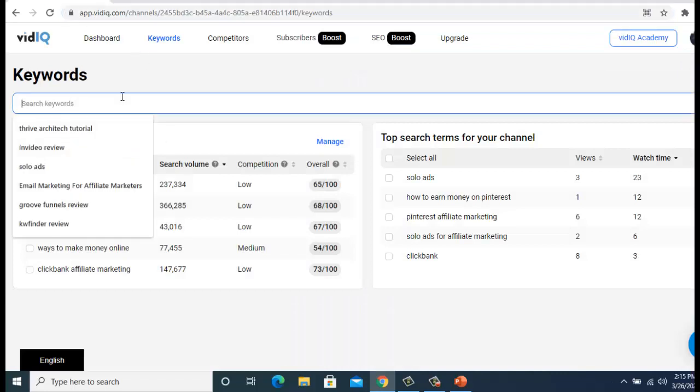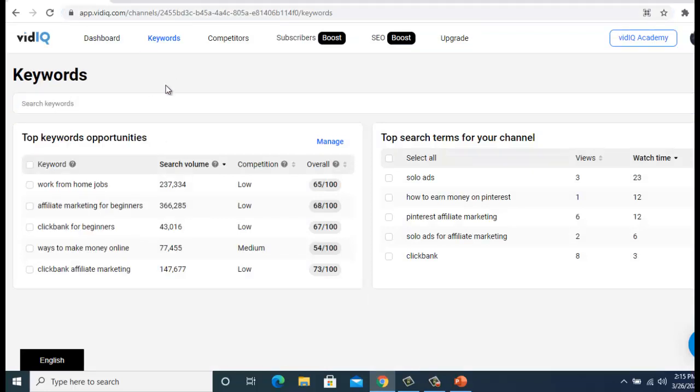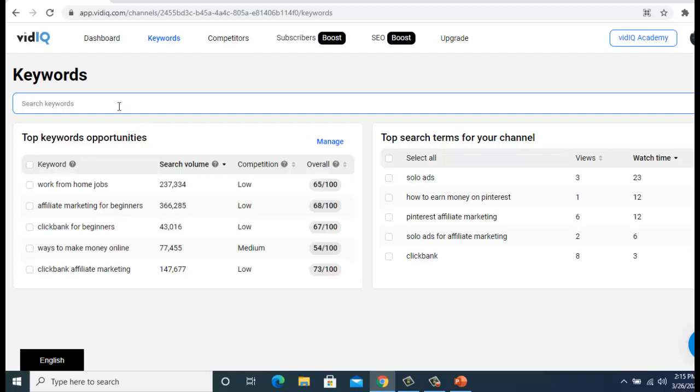You can actually go ahead and get this because it shows you all the keywords that I used on YouTube, and you can easily find very low competition keywords that are really profitable. Keywords that, when you rank for them on the first page of YouTube, man, you'll be making a lot of money, okay. So now we go ahead and search for GetResponse.